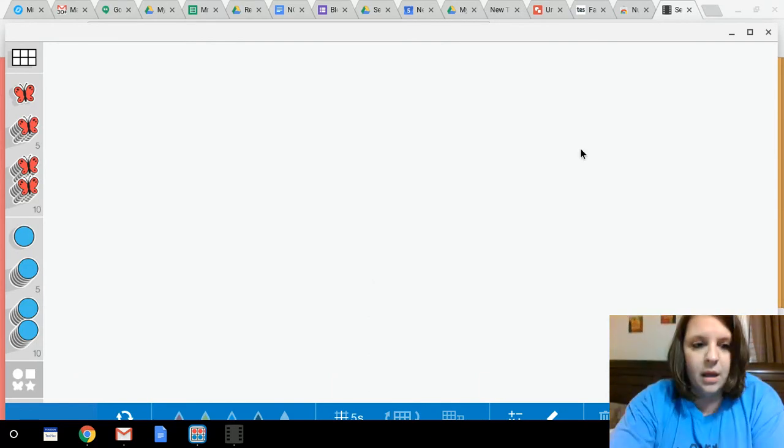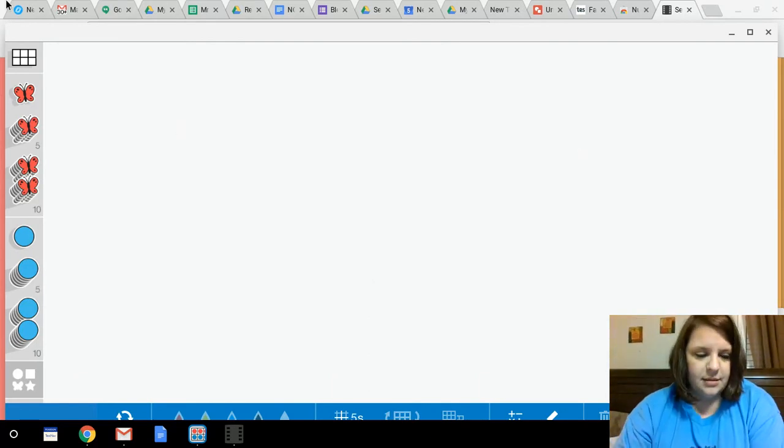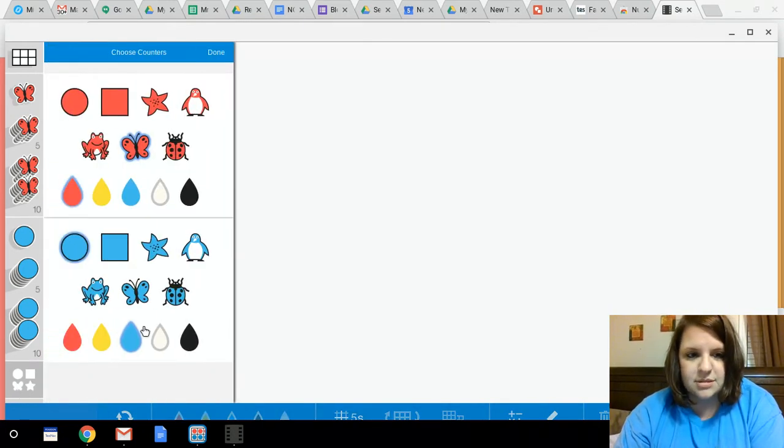Okay, so this is just a little thing I have on my computer that you can get on your computer too. I'll show Mom how to do it. And you have just different counters over here. You can make them all different shapes. So you can have any different kind of counters you want. Penguins, frogs, butterflies, ladybugs, all that good stuff. You can change the colors of them. So fun, right? Yeah, I thought so too. I use this whenever I taught first grade.